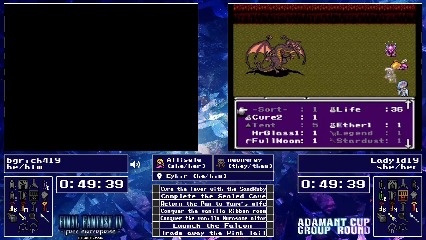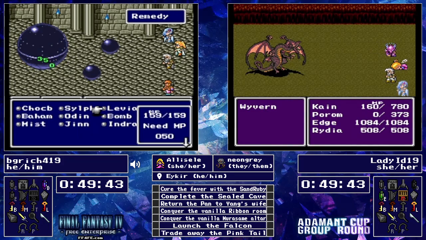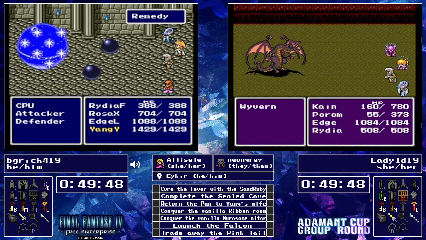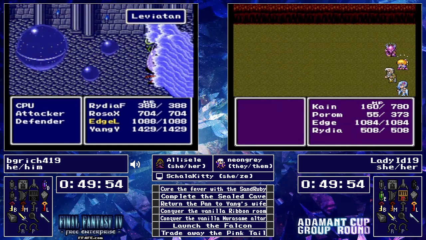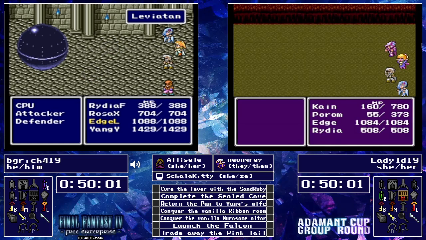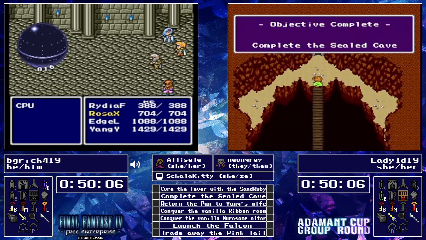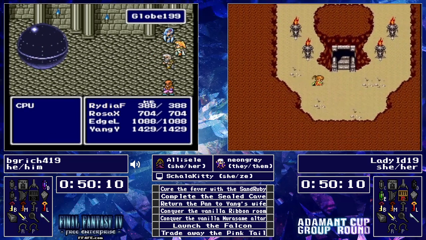Now, technically, you could get Wyvern to just take himself out here with that Rydia, but then you don't get a whole lot of XP for the rest of your team that really needs it. Yeah, and normally I'd be like, this one is lousy XP on the overall scale, but right now we have not got a lot, so 23k will actually give us some very helpful levels right now. Yeah, masterfully done by LadyId19.